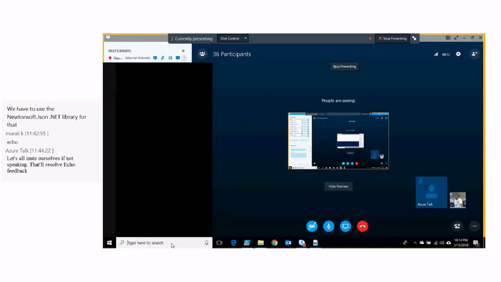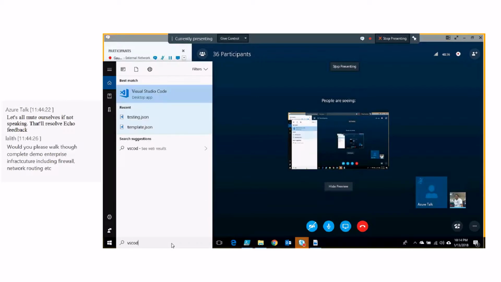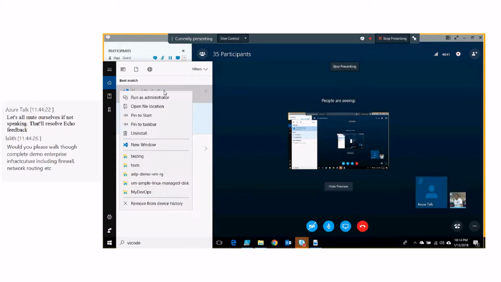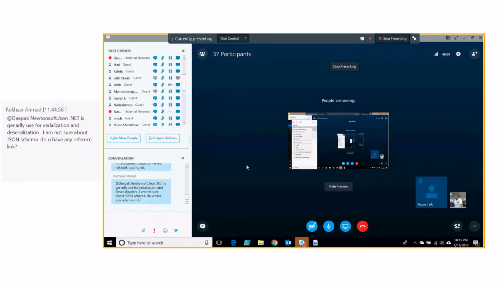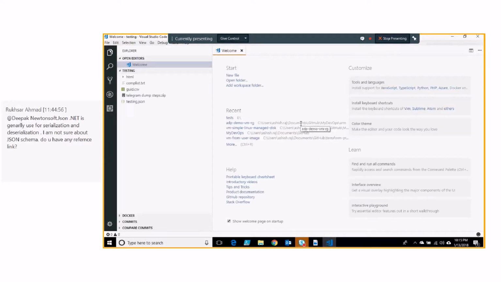Then the second tool I will request everyone to install is Visual Studio Code. This is free open source software from Microsoft, which gives you a lightweight studio. You have Visual Studio, but here you don't have to care about any licensing stuff. It's open source from Microsoft, and Microsoft keeps adding features to this application every day. So have this application in your system if you have not installed it yet, because this is the application we are going to use a lot.